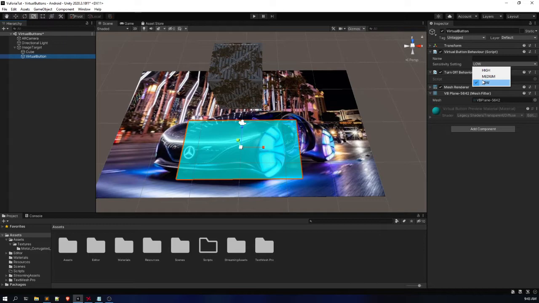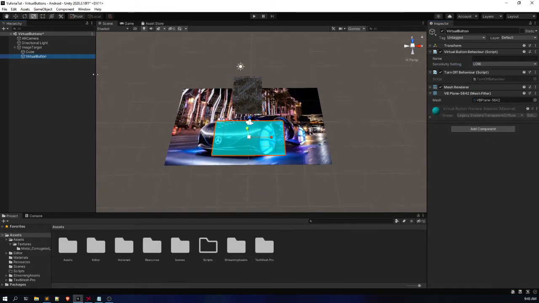So that's what sensitivity means. It tells how sensitive the particular button is. If it is low, then it might take some hard work to get the button to work, but if it is high, then it won't take that much hard work to make the button work.